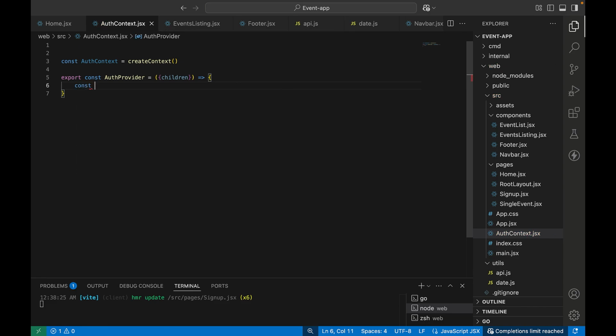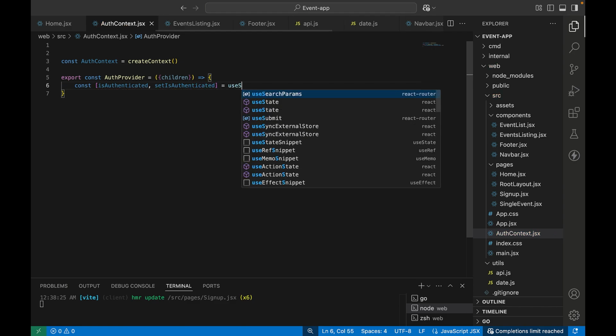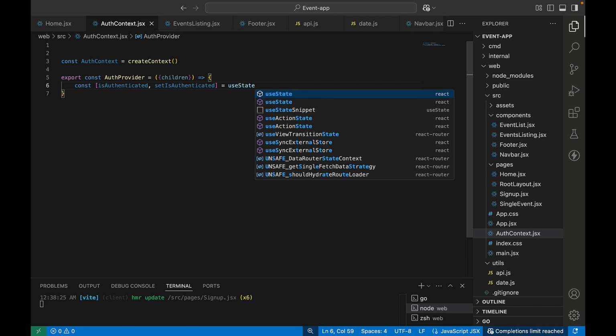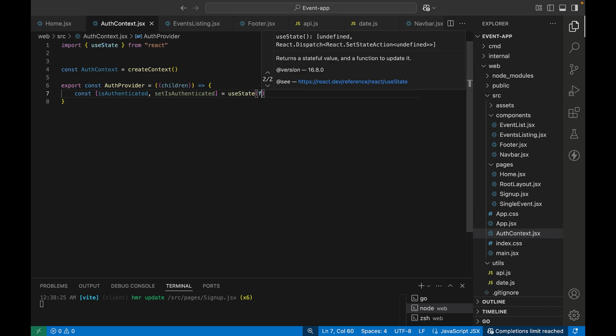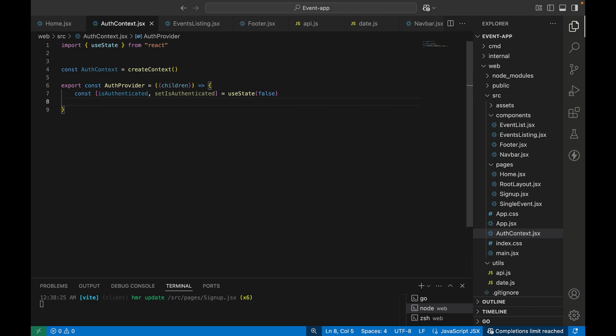We are going to have const isAuthenticated, setIsAuthenticated, equals useState with false.